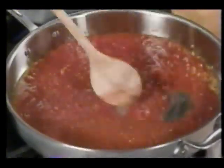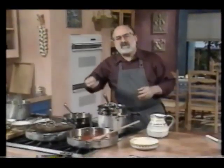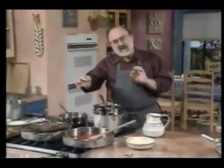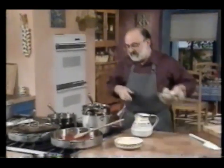And that's about all there is to this. Now, if I were to wait, I'd wait 5 minutes until it starts to simmer and start just plopping along to get this sauce kind of started. But I'm not going to wait the 5 minutes. I'll just show you how I'm going to proceed here with this.